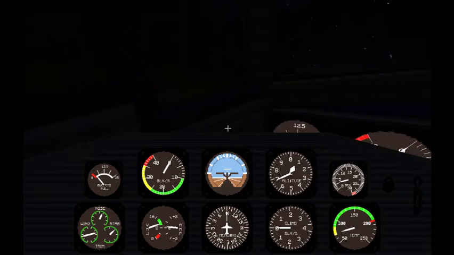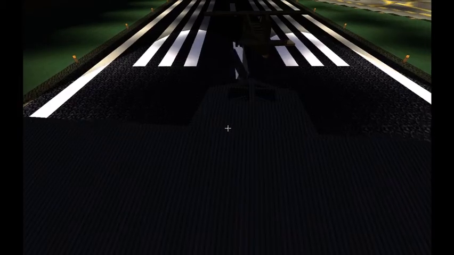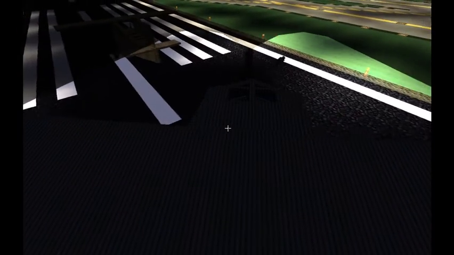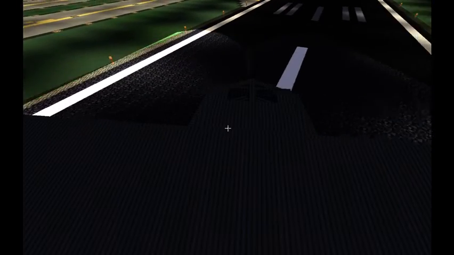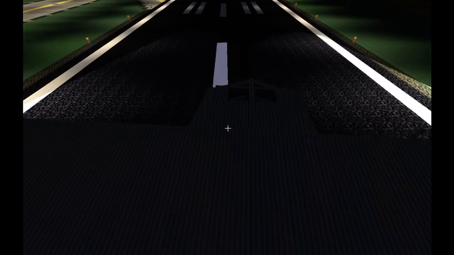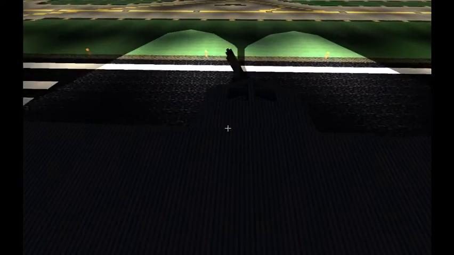Another thing that also takes electricity is the brand new landing light system for planes. Instead of just being a texture, the landing lights actually light up part of the runway. Makes it easier to land and also easier to see where you're going.